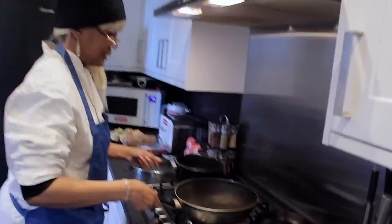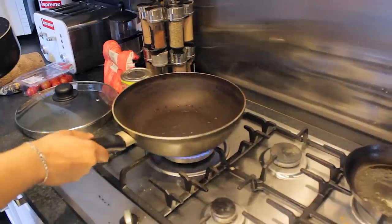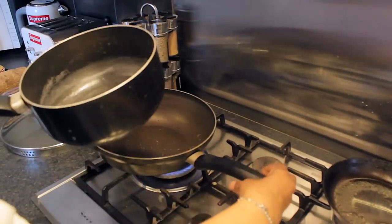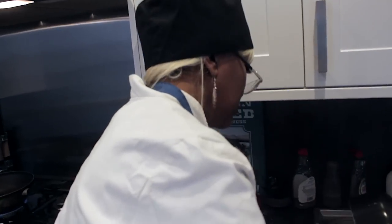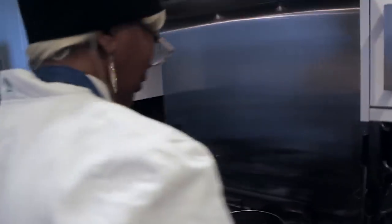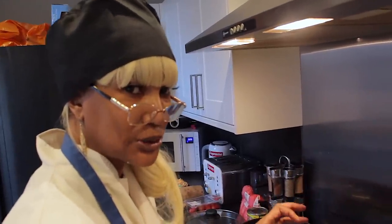We're ready for the callaloo and saltfish. Now you get yourself a nice big pan — it depends on how many people you're cooking for. Usually for four to five people. Usually with saltfish, it's always going to be the same amount in the package. Just remember saltfish — if you want to go and ask for it in a store, just ask for some dried saltfish and they should be able to point you in the right direction. You can get these kind of things in places that sell West Indian food and African food.